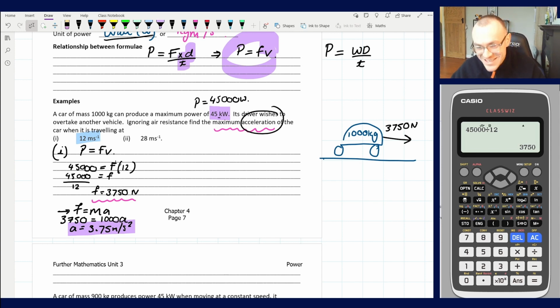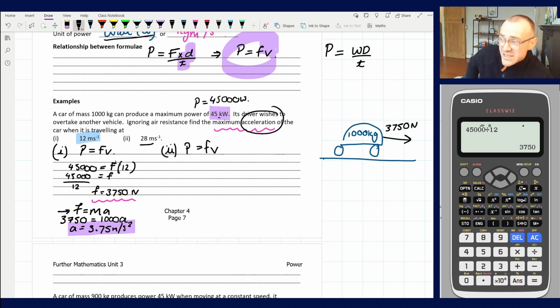Let's do part two. And part two is going to be very similar. We're just going to have a higher velocity. We'll start by setting it up in the exact same way. I'm expecting the acceleration to be lower here. So if you're traveling at a faster speed to start with, it takes the car a little bit longer to speed up, just intuitively, you know. 0 to 10 is a lot easier than 70 to 80 in a car. So hopefully we'll see that principle in action here.